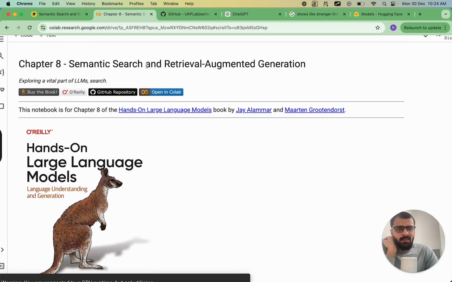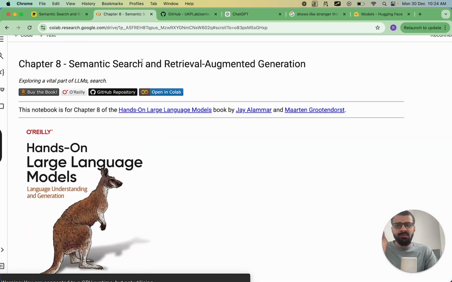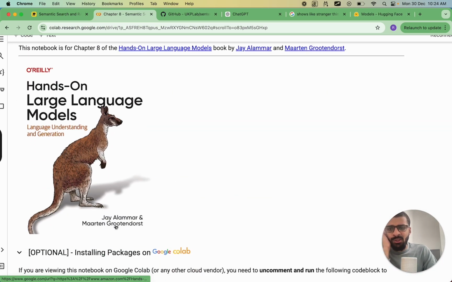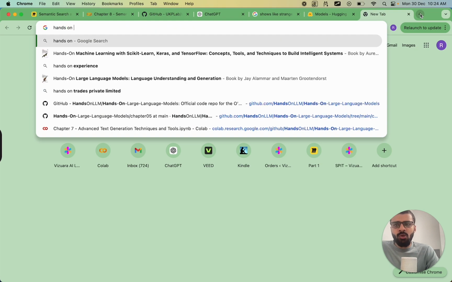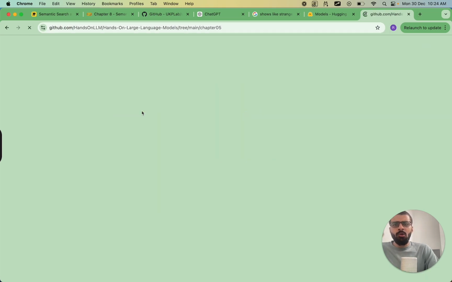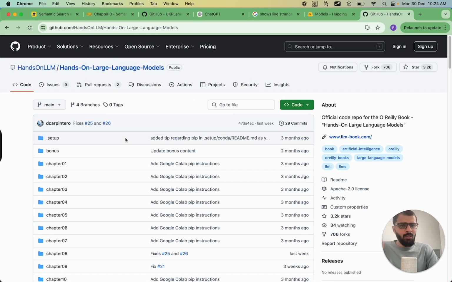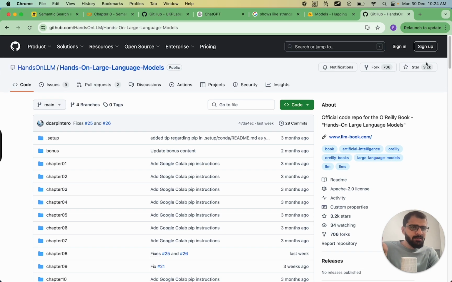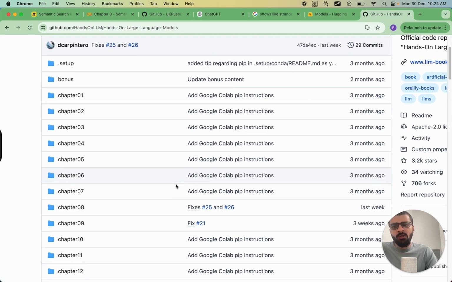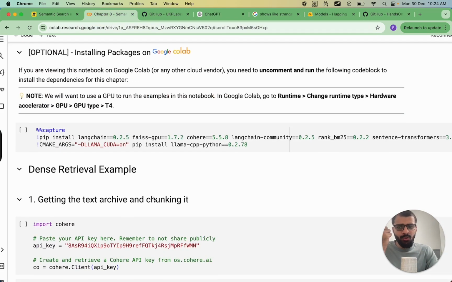So here is the code. As I have mentioned before in this series also, we are very closely following the lecture series in this book, Hands-On Large Language Models by J. Alammar and Maarten Grootendorst. All of their code base is public online. If you go online and search for hands-on large language models, you'll see this GitHub repository where all their code exists. As you can see, within a matter of 3 months it has more than 3K stars. It's a pretty popular repository because they have a huge number of practical projects, and we are going to see one such project today.